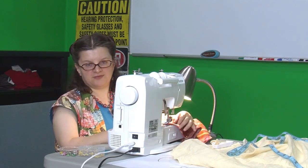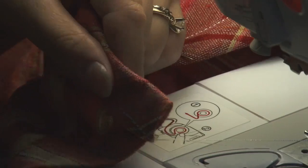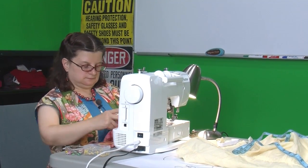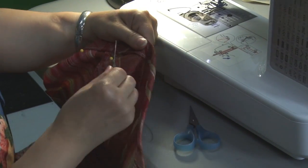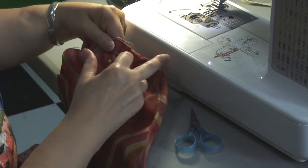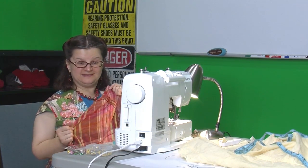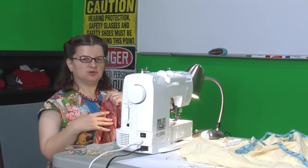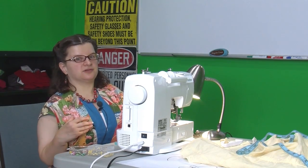I went back and forth at the beginning and the end to knot the thread. Okay, one side is done. Now I'm gonna go back to the table and finish up the other side. I'm gonna do the exact same thing. Probably not gonna talk very much while I'm doing it because I've already explained.